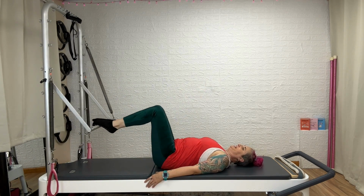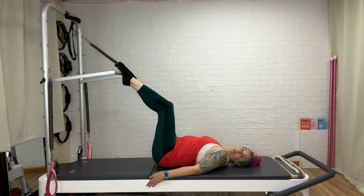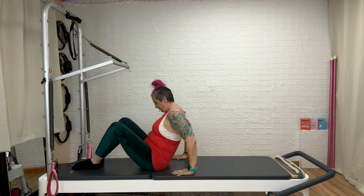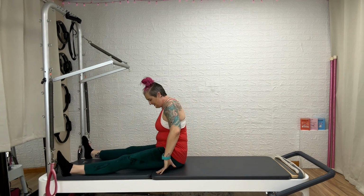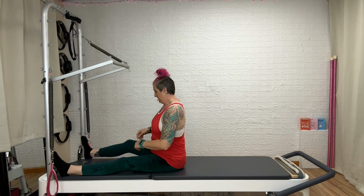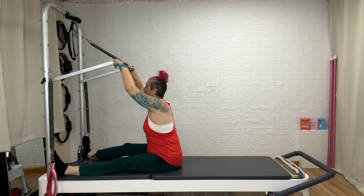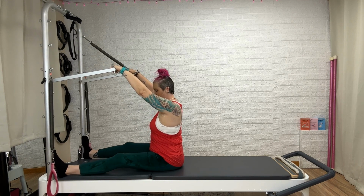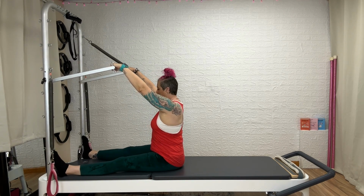All right, bring that bar back through. All right, so we are going to bring ourselves up to seated. So we're going to do our seated push through. So bring those feet to the bar and then sit up nice and tall. So if you need to, you can bend the knees here, right?